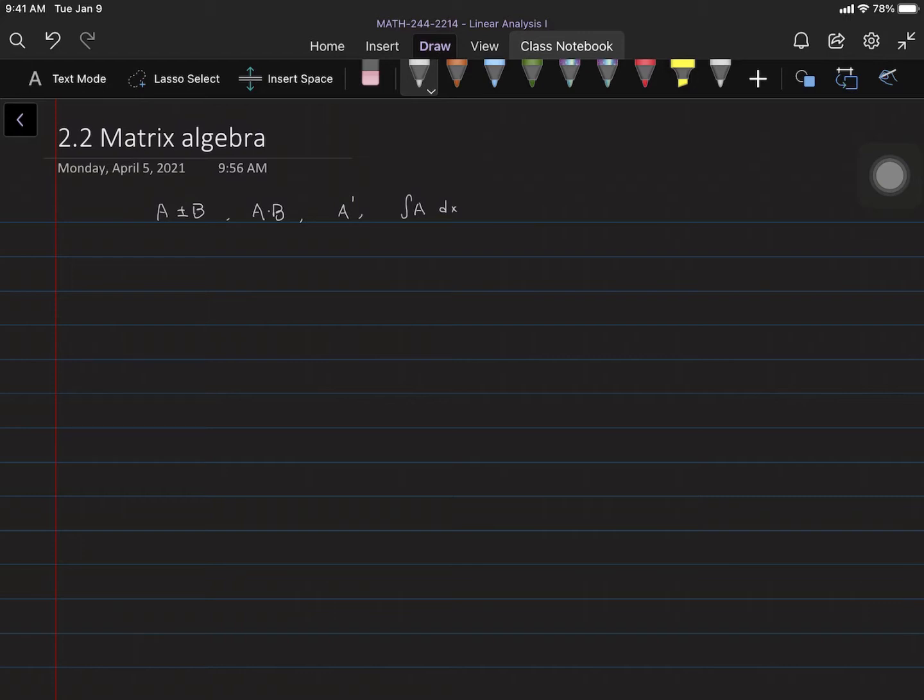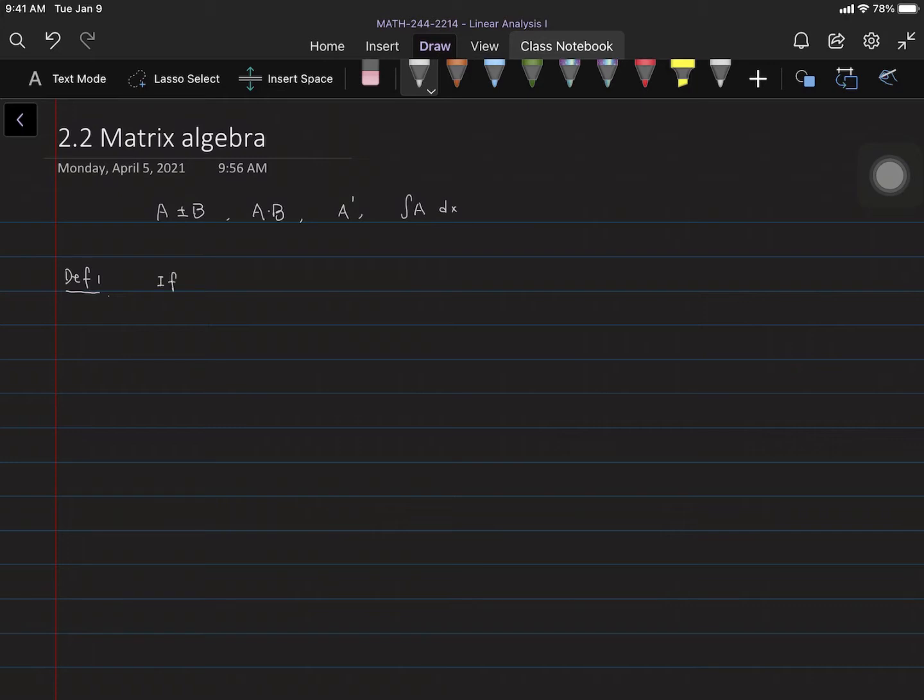Okay, the same thing for the derivative is also for the matrix function. So let's see, it's algebra, so pretty easy. This section is just an introduction, still an introduction about all the matrices. So let's take a look at the first definition. The first definition is called addition or sum of two matrices.